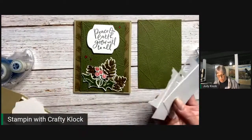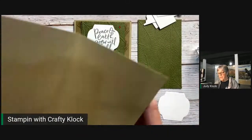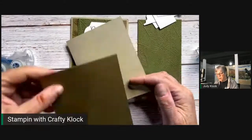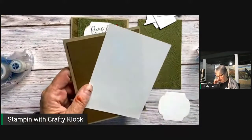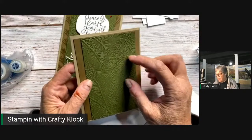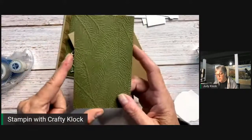Now I've got a whole bunch of Basic White scraps here because we're going to do some stamping and die cutting. I did die cut our label already. And then we're going to use a base of Crumb Cake that's 8 1/2 by 5 1/2, scored at 4 1/4. I've got a piece of Soft Suede that is 4 by 5 1/4. And for the inside, I have a piece of our Basic White that is 4 by 5 1/4. This piece of Mossy Meadow is 3 1/4 by 5 1/4, and that is as wide as the folder is. It's one of the slimline folders that will fit in the Mini Stamp Cut and Emboss Machine. So I couldn't go any wider than this, but I think that will work.